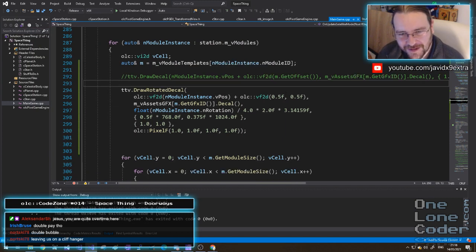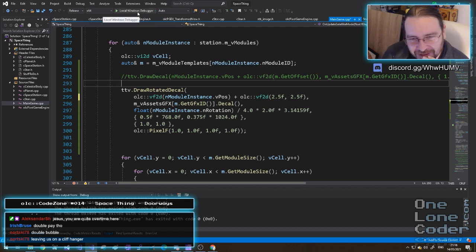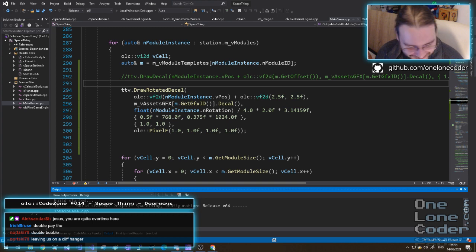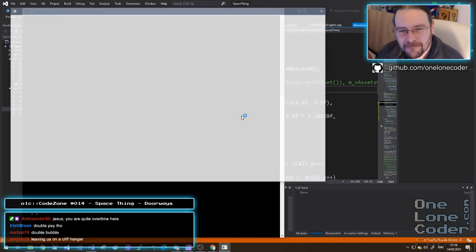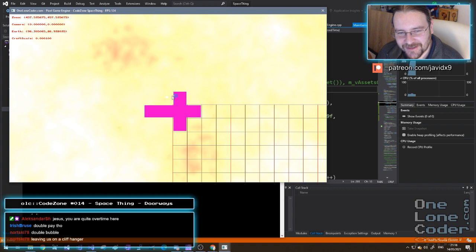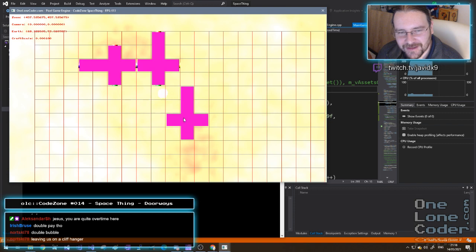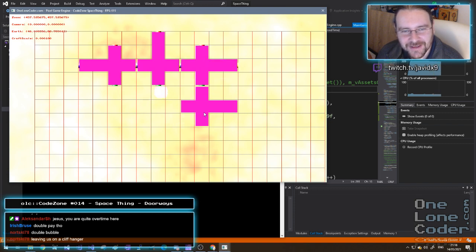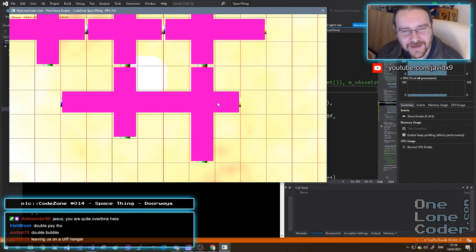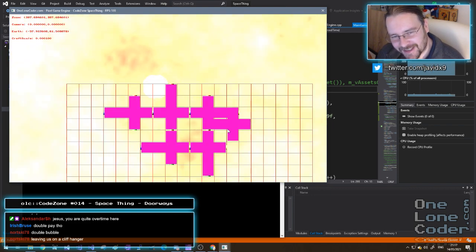So I could do a really horrible hack. For example, I think that might do it. But I don't know. I'm not sure of anything anymore. See, now I think it'll draw the doors in the wrong place. Oh, no, that one kind of worked. That one worked. That one worked. That one worked. Right, well, we got there in a rather unsatisfying way.